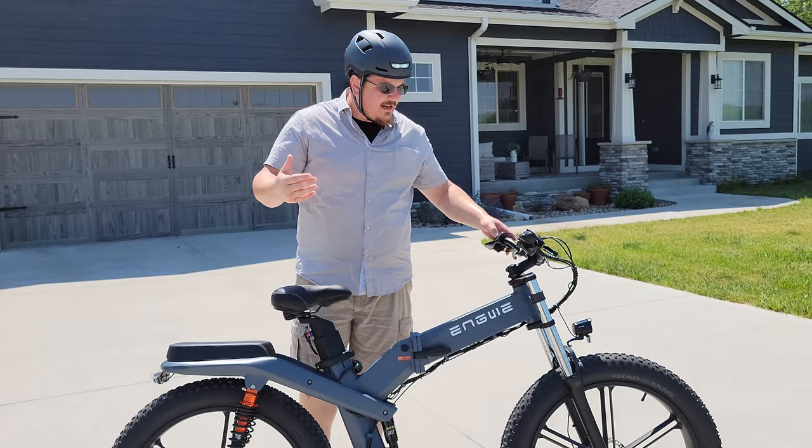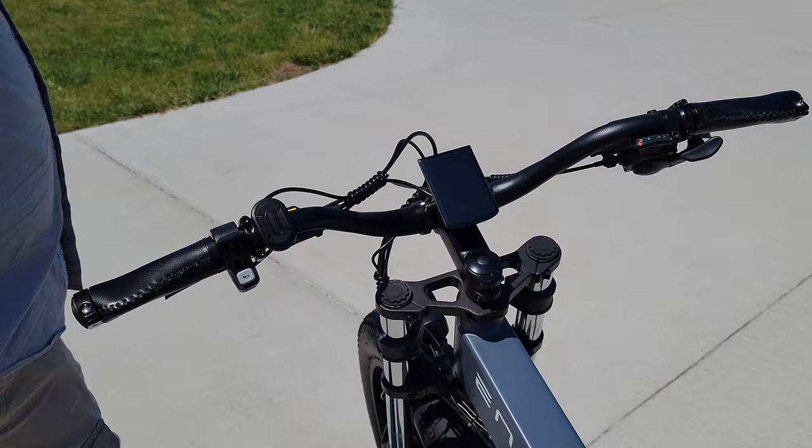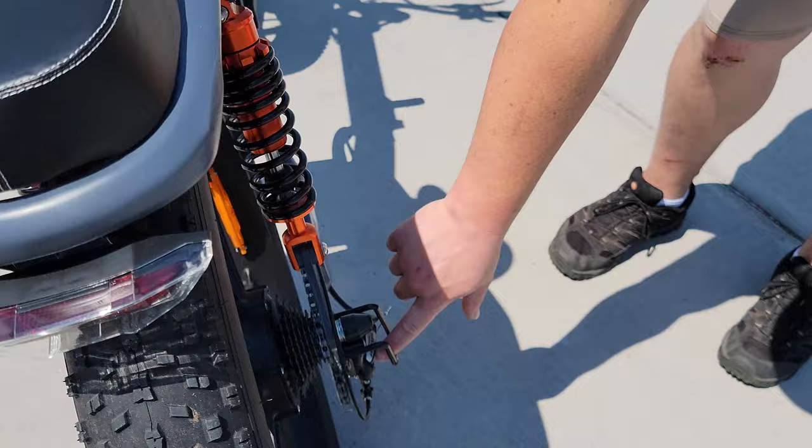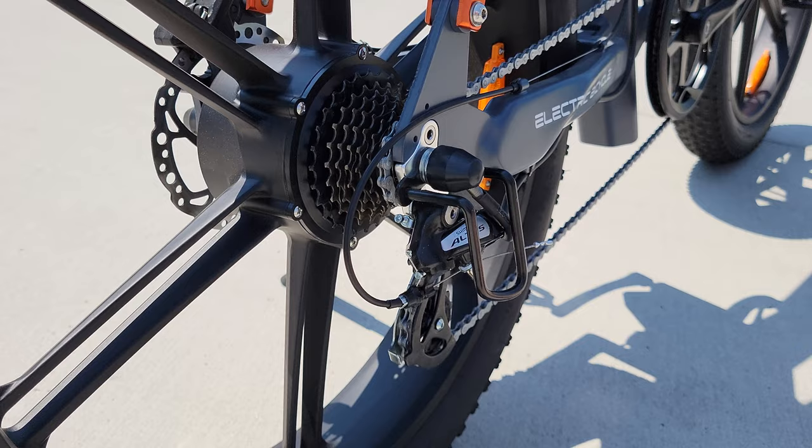So there's a power button here. Let's show the people how to do this. We've got an 8-speed gearbox, Shimano gearbox. And if you look here, we've got Logan hydraulic brakes with mineral oil. And you can see the derailleur down here. I'm sorry, this is an Altus Shimano derailleur. It's got a HLT 100.